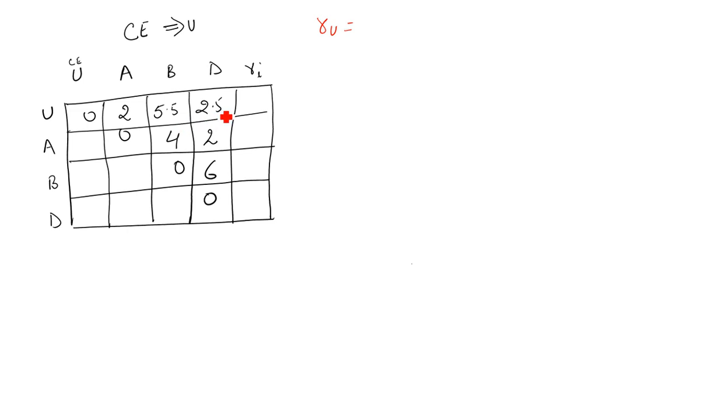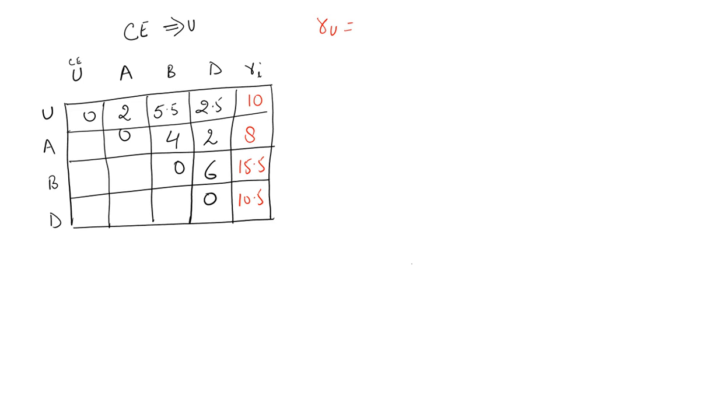So what will it be? 5.5 plus 0.5 is 6, 6 to 8, 8 and 2, 10. 4 to 6 and 8. 6, 4, 10, 10, 15.5. 6 to 8, 8 to 10, 10.5. If you have any doubt in calculation of Ri, just go back in the video. You will get the idea how we are going to calculate the Ri.